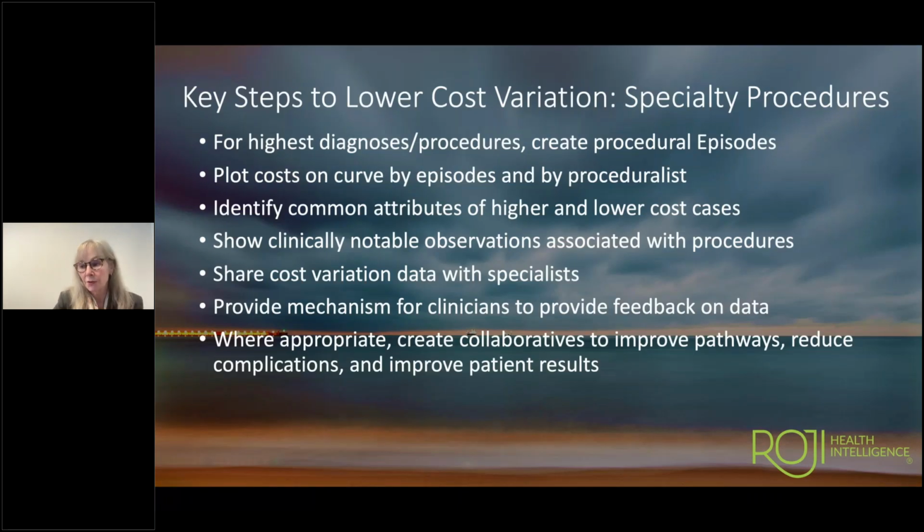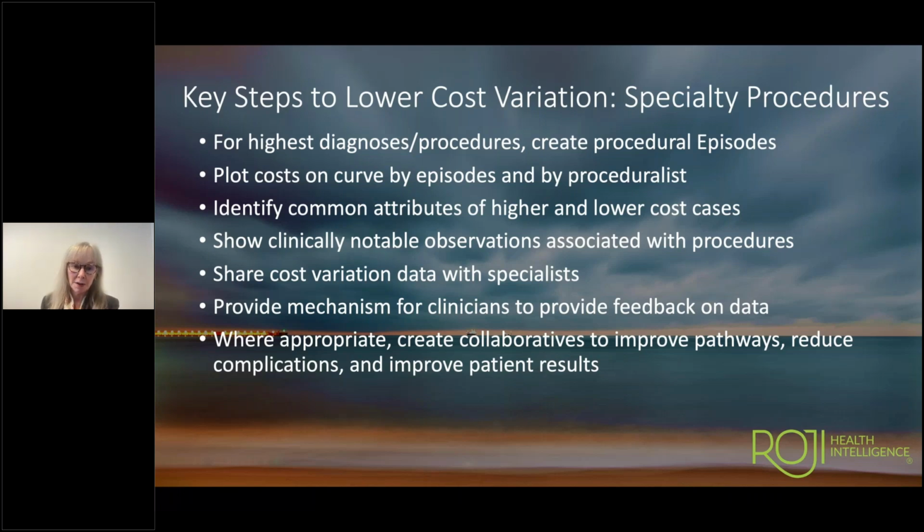On the specialty procedures, what you're focusing on is lower cost variation, but it isn't without a look at the notable observations of quality. So for your high diagnosis procedures, you're looking at procedural episodes. Generally, those are framed in time by a different time frame, maybe from the imaging prior or the decision on the surgery, perhaps a month, perhaps 6 weeks before, to the actual procedure, and then some period after that. You may incorporate a 6-month PT process or recovery process after that time. So you're looking at a limited point of time, one that is able to capture redos or complications or patient-reported outcomes of pain, or a lot of different other things that you find in the procedural episodes.